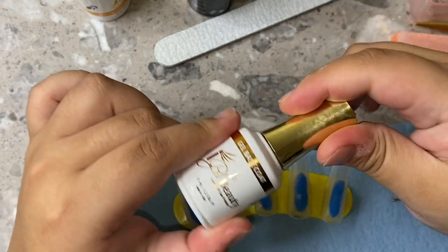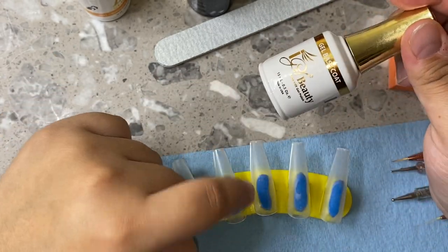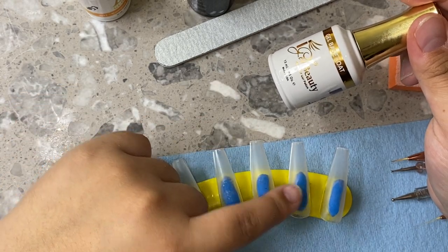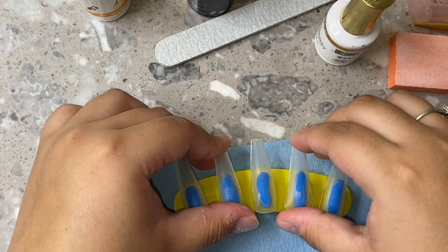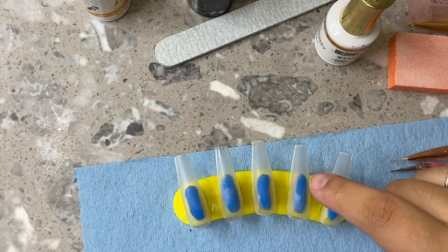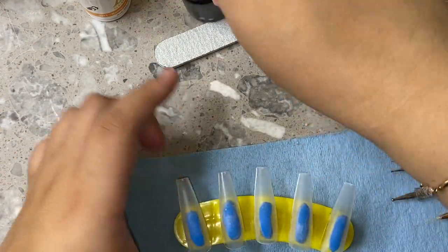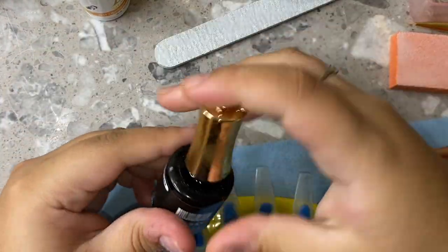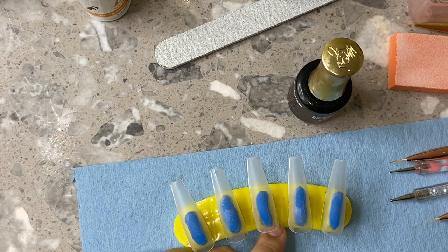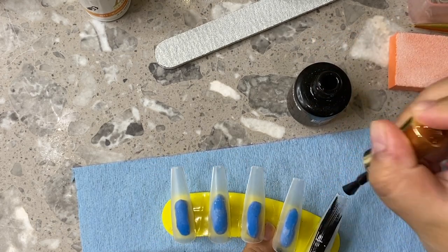If I am doing press-ons for somebody that purchased them, I always use a gel base coat, either one or two coats, just depending. These nails are pretty sturdy, but I do use, I believe, two coats when I'm doing extra long length. So there's that. We're honestly just gonna go in and paint the colors on. So for this one, I think we're gonna go in and do black.